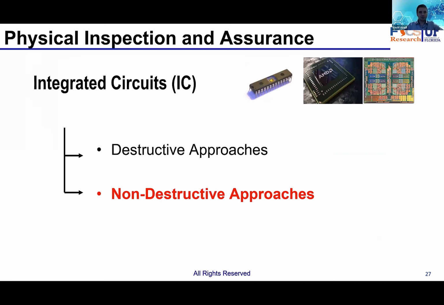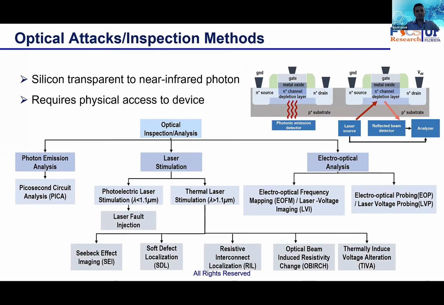The non-destructive approaches for ICs have been getting a lot of attention over the past year or two. In December 2020, we presented a paper, "Key Left Under the Mat," on how data in motion on an IC may be extracted by different failure analysis machines. Optical inspection and optical probing is the basic physical principle behind it. We have three major modalities under optical inspection. Photon emission is a passive technique. Basically, it collects the emission from the activity of the transistors and integrates it to create a 2D image. If this 2D image and the frequency of collecting these images is high enough, you will be able to relate that to the functionality of the chip.